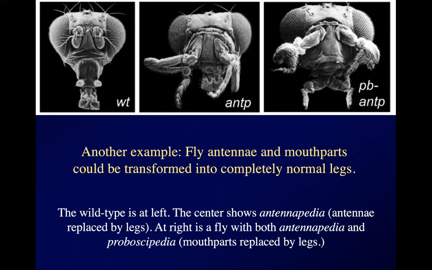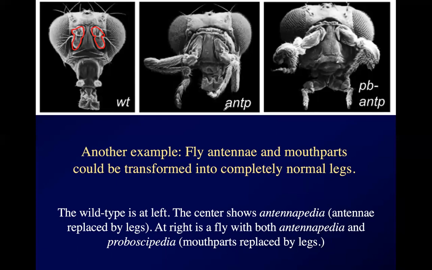Up there higher up in the head, right there, that's an antenna. And that's another antenna. And many insects have long antennae. Some flies do, but fruit flies belong to a major subgroup of flies, I think they're called the Brachycera, that have stubby little antennae. So those are the antennae of a normal fly. There's the mouth parts of a normal fly.